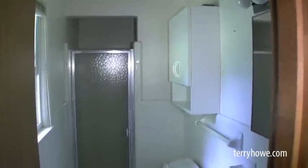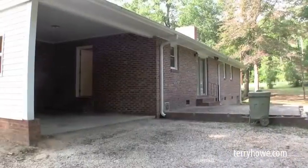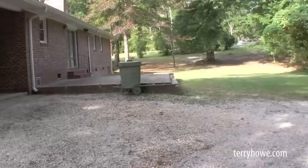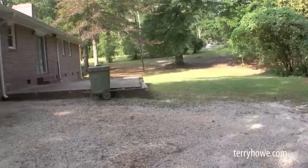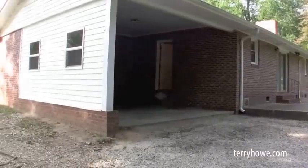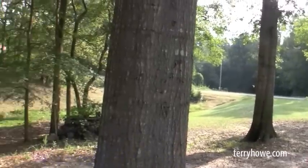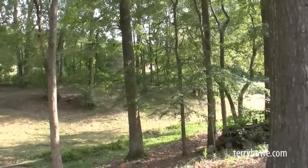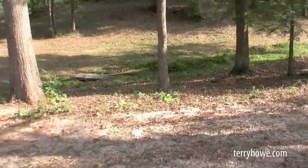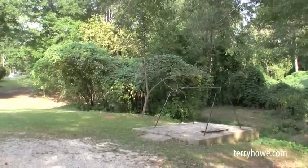You can drive by the property anytime. We're here in the backyard — you can see the patio I talked about from the kitchen. This is a nice big corner lot. The three lots that the house is located on go all the way to the street and down to the other street. Back over behind me, where that tree is located up on the hill — that is one of the lots selling separate. Down here is your little creek with a little bit of water in it. And over in that direction is where the two lots will be — you can see them on the plat.